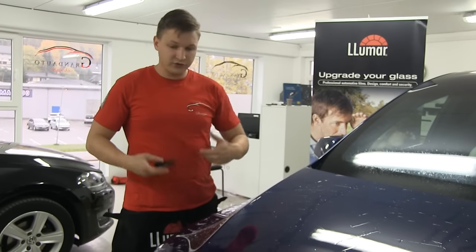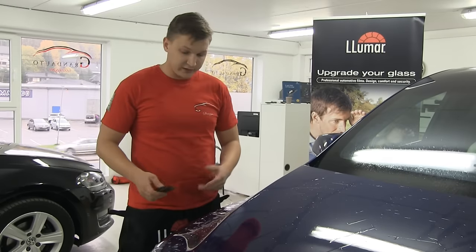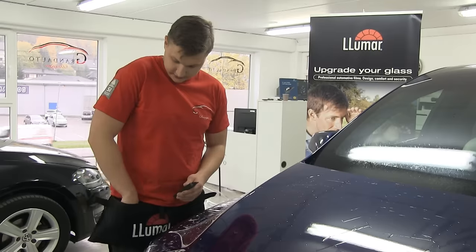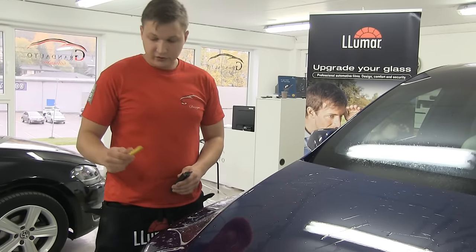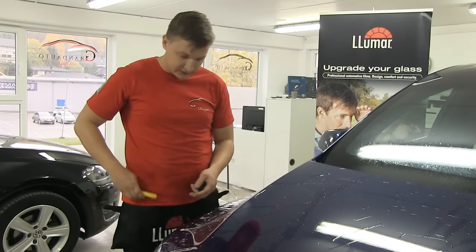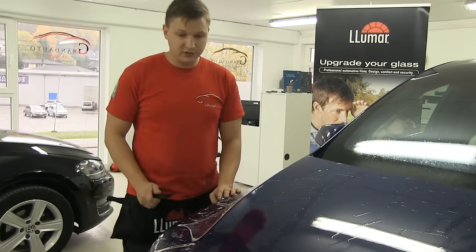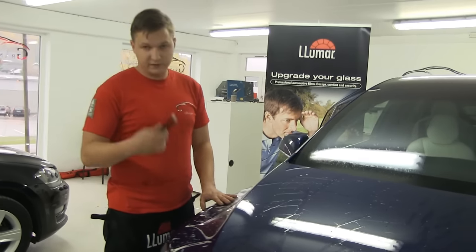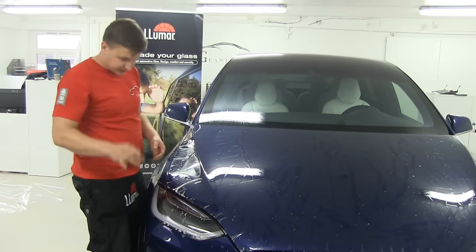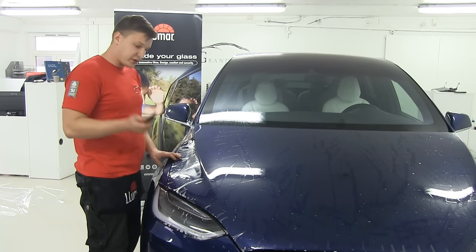So if you have good knife skills, which you have to train, and a sharp knife, we're usually using a 30 degree blade. It's very sharp, you have to click it every single cut. So if you have good knife skills, you can cut without scratching the car. This material is particularly hard to cut because it's very thick, not like a wrapping material, where you can just touch it with the knife and it will trim and cut. But this one, you have to have special knife skills.